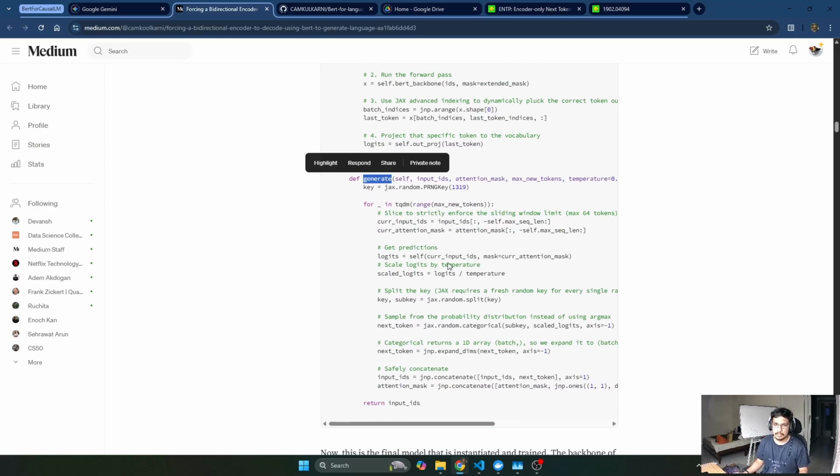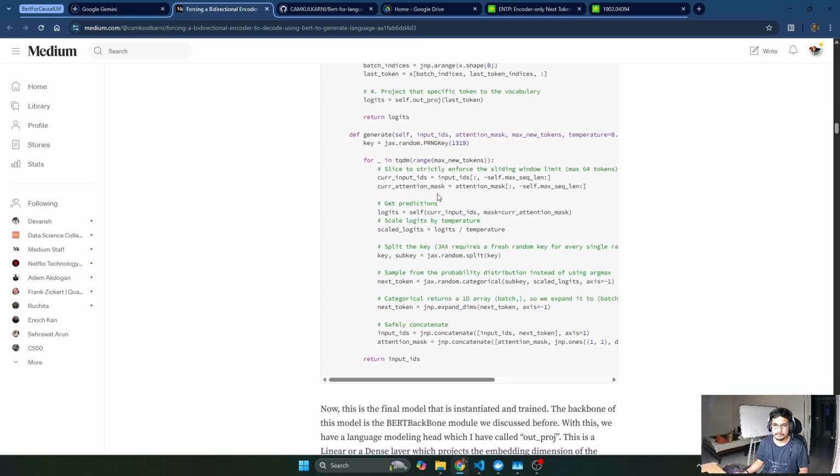There is a generate function as well, which we will look at in live action. What is happening here is we are accepting the current context, and the maximum sequence length is 64 here, so that it acts like a sliding window. You predict 64 length sentences, and let's say you want to predict the 65th or the 66th token, you move the attention window to take the context from the second token till the 64th or 65th token to predict the 66th token. So it's basically a sliding window, and the attention span is the maximum sequence length, which is 64 in this case.